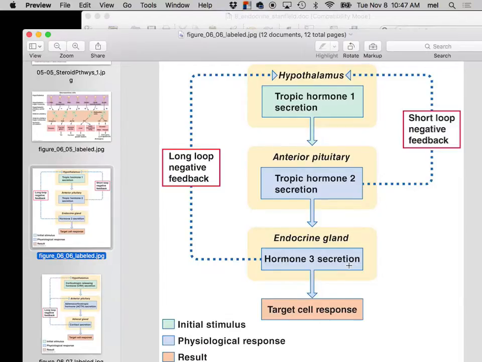But now ask yourself, if the problem was here at the bottom, what could you expect about your levels of TRH and TSH? They would be normal to high, because what are you losing? You're losing feedback. You got it? Okay. So they'll be normal, but if you let it not be treated for a little while, they're going to creep up because they're going to try to stimulate the thyroid. Does that make sense? Okay. So a primary hyposecretion would look low, normal to high, normal to high. Okay. Now let's look at a secondary hyposecretion disorder.